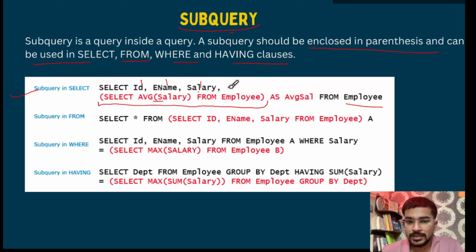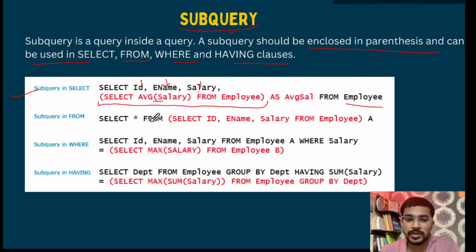So अगर आप यहाँ पे directly average of salary provide करते हो instead of that nested query और sub query, so वहाँ पे क्या होगा, you need to apply a group by ना. अगर आप average निकाल रहे हो किसी salary का, तो you need to apply that group by, and group by is another concept. So that will actually group by on the field that you are providing. So अगर आप employee name दे रहे हो तो उसको group by में रखना पड़ेगा. So that is another thing, but you just simply want कि for each ID and employee name salary हो उसका, और average salary corresponding में average salary हो. It is just an average salary of all the employees.